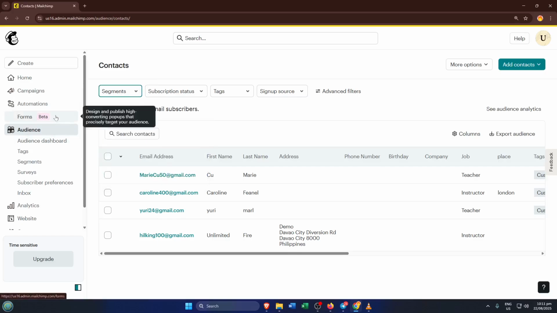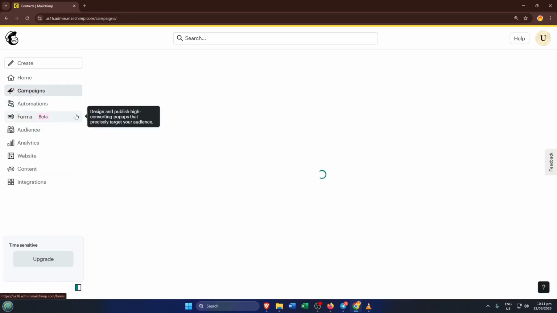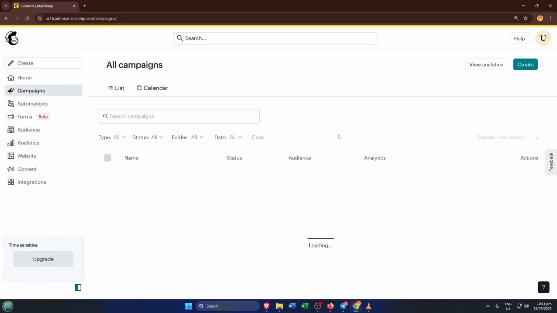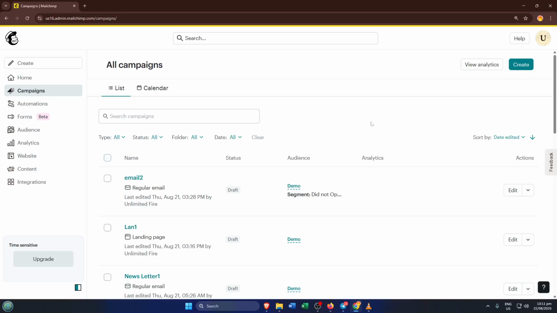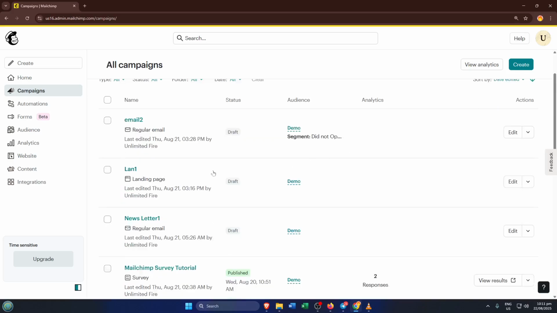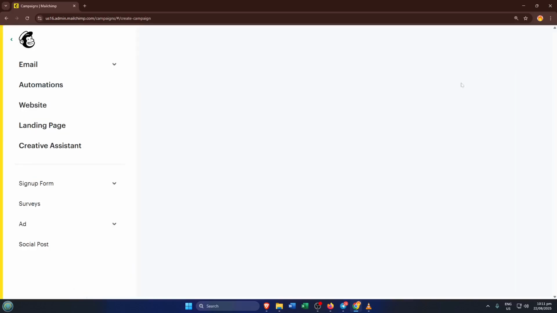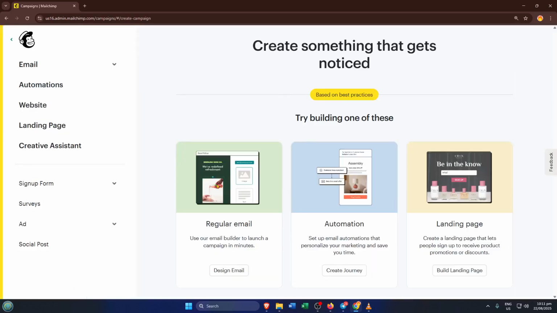Now for the fun part, designing your campaign. Mailchimp offers plenty of templates. Think of these as the starting point for your email's look and layout. Don't worry if you're not a designer. You can just pick a template that fits your style, then use Mailchimp's drag-and-drop editor to add text, images, and buttons where you want. It's like putting together the pieces of a puzzle, but with plenty of creative freedom.